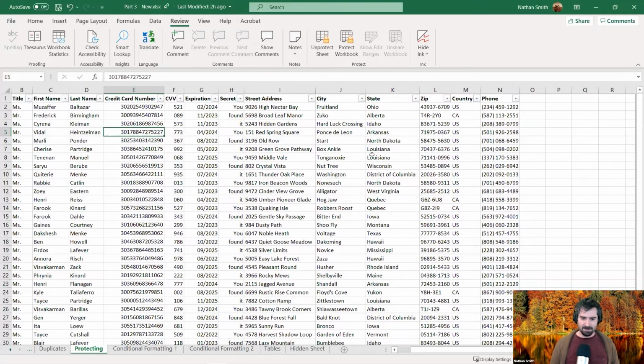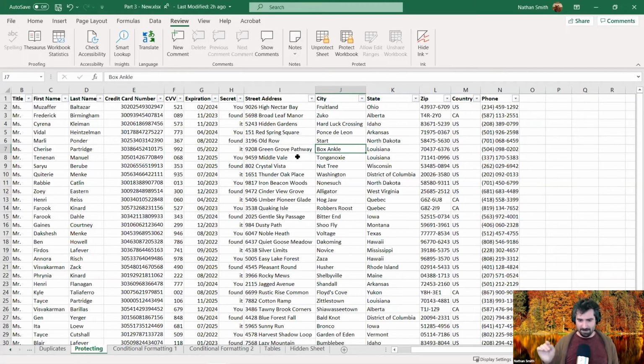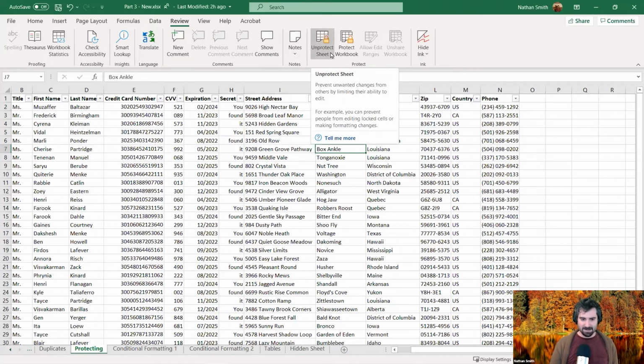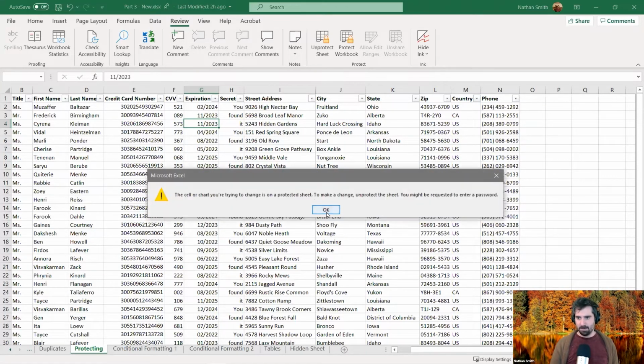Select the cells that you want to be editable once you've locked the sheet, right click on those cells, go to the Protection tab and uncheck Locked. And then once you've got all those cells unlocked, protect the sheet, and any cells that do still have that locked setting on will be unchangeable.